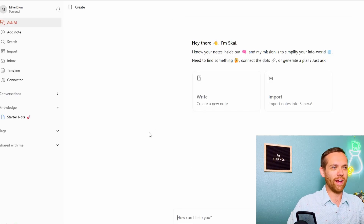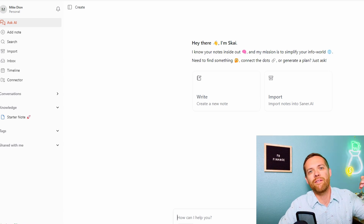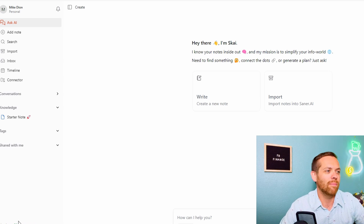Here we are. Right off the bat, this kind of looks like ChatGPT. There's a taskbar over here, some basic instructions, and then what looks like a ChatGPT prompt. It feels like something I know. There are different plans — I haven't really dug into them a lot. I haven't added the premium code yet, but they gave me a premium subscription for two months. It looks like right now I can ask it 50 things.